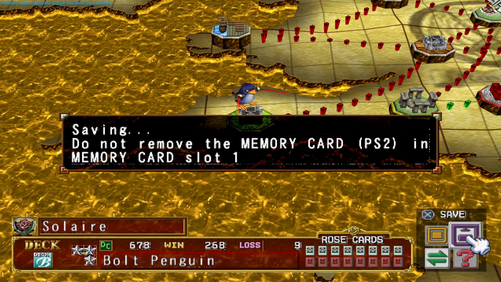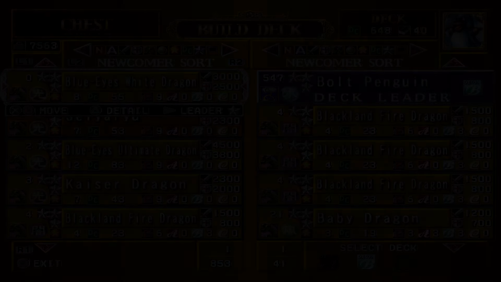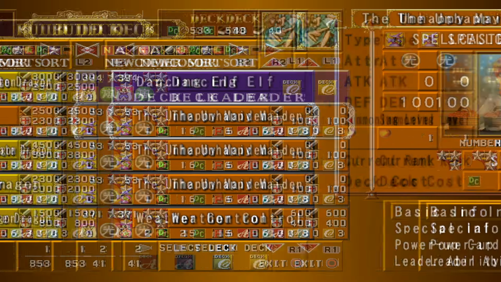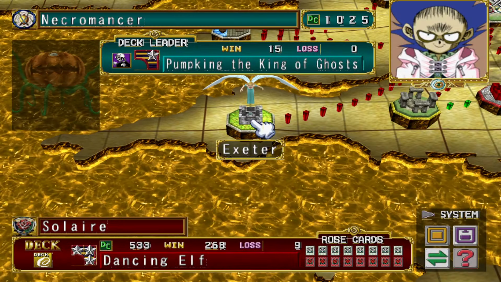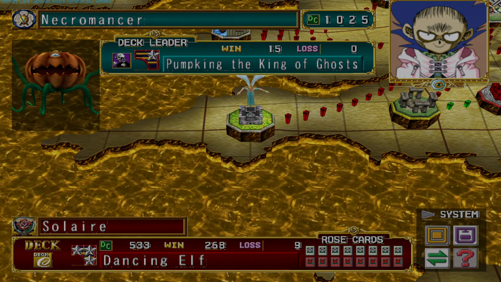Okay. Swap decks to one of the other ones. Okay, Mystical Elf Turbo. Well, not quite Turbo. This is just an elf deck. This is going to be a really brutal deck to use against Bones. I'm sorry, Necromancer. This is not going to be nice for you.